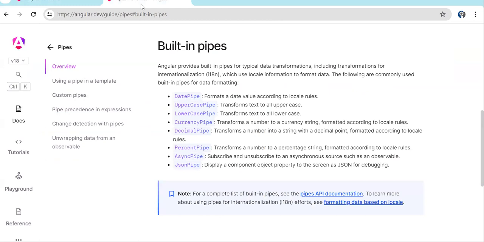Now let me show you what the different pipes we have are again. Date pipe we have seen, lowercase, uppercase. Currency pipe is also there. If you have to show a dollar or rupee symbol, decimal pipe is also there, percent pipe is also there. Now these are very basic pipes up till here. Now the actually useful and kind of tricky ones are the JSON pipe and the async pipe. So let's see this first. First, I will show you the importance of the JSON pipe. The remaining are very easy, so I'm not going to cover them. You can just go through and implement them. JSON pipe and async pipe are a little bit tricky, so that I will showcase.